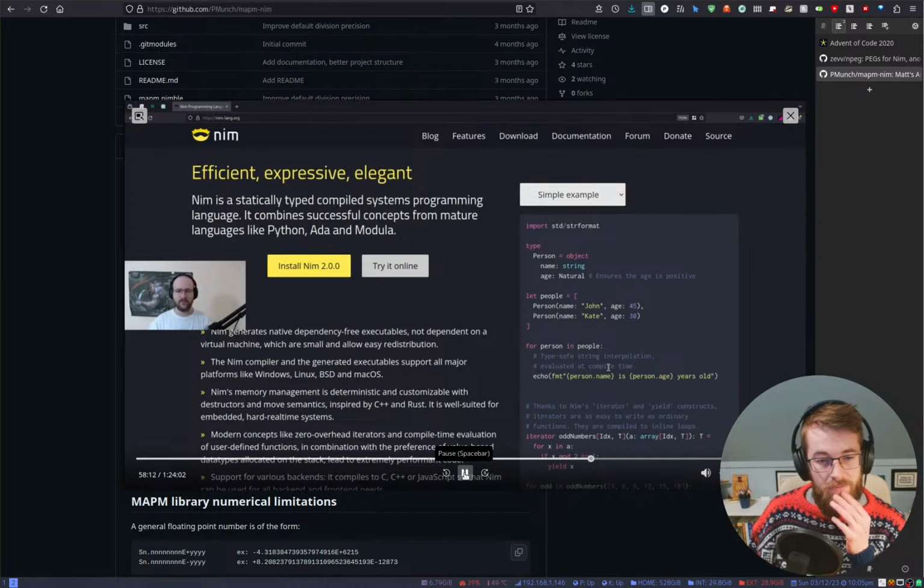It is, however, probably an interesting language for someone who might want an alternative to something like OCaml or Haskell, maybe. Because I don't think it can compete in any way with lower level languages, really. But yeah, so that's Nim.